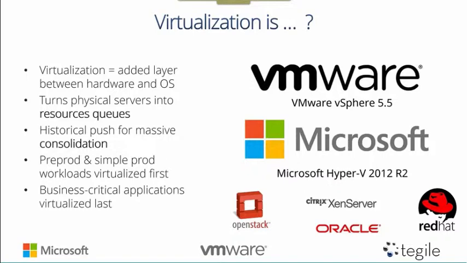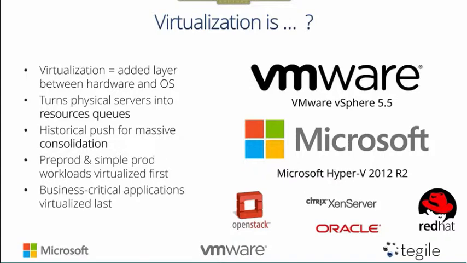Now, the history behind the virtualization platform is where things get interesting today, knowing where they come from. Functionally, in the past, the number one draw for virtualization was consolidation. You could take a football-field-sized data center down to one row of physical machines, and it would run equally well or better than it did before. Most of the time, at first, it was pre-production and very simple: file servers, print servers, things like that. Those all got virtualized first, and if there was a small performance hit, it probably didn't matter, because probably nobody even noticed.